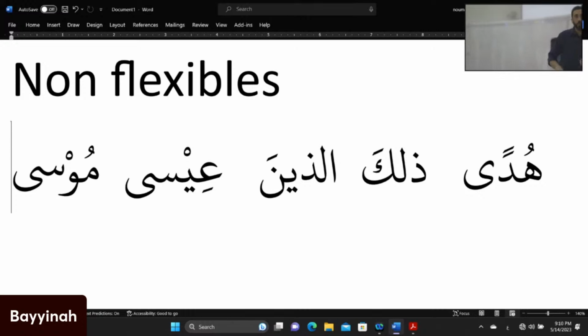But Ustad, how am I supposed to know which one is non-flexible and which one's fully flexible? Nobody cares about your feelings. 99% of the words in Arabic are, what do you think? Fully flexible. Some words are what? No, these right now. Some words are non-flexible. When they come up, I will tell you. Hey, by the way, this guy, non-flexible. And the moment you hear non-flexible, you just say, oh, got it. Which means the Rafa version, Nasab version, Jar version is same.